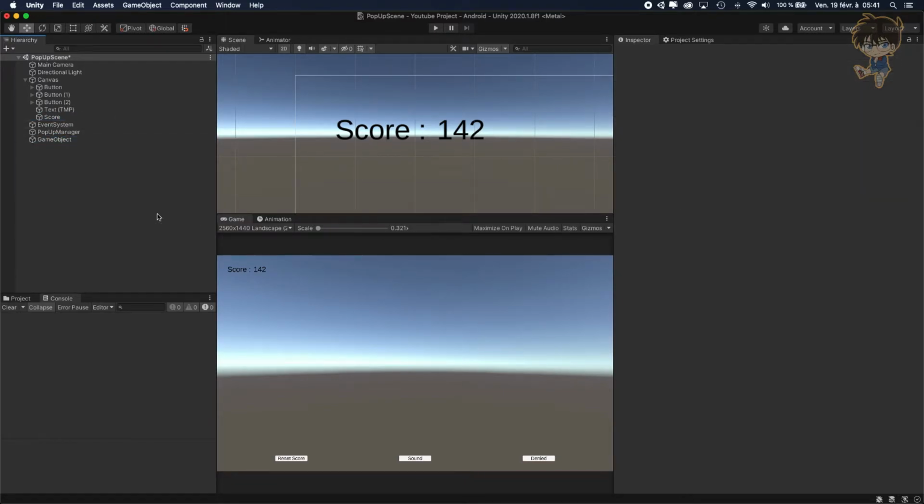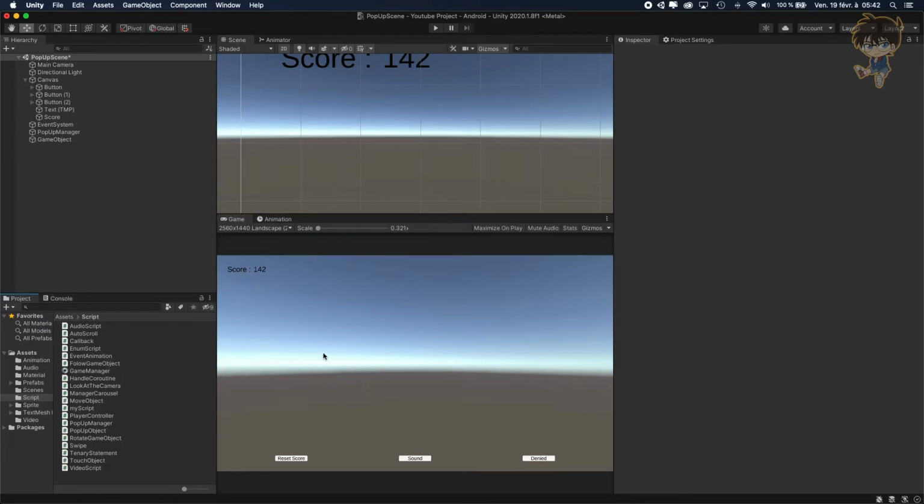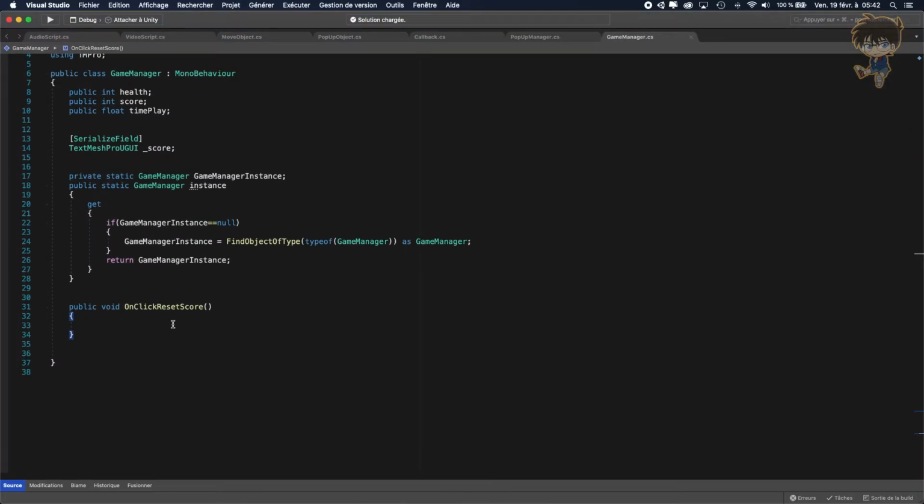And there it is, guys. So basically, in this example, when I click on each button, it should pop up a different pop-up. This one about the reset score, this one about the sound, this one about the deny function. And each time I click on validate, or cancel, on each different pop-up, it will call a different function, and it will allow me to have a different mechanic when I click on the validate button. So let's head back to our code.